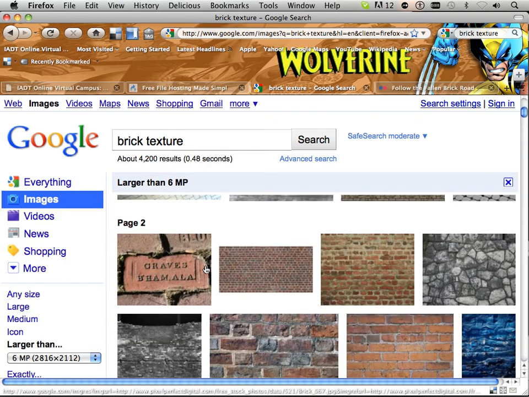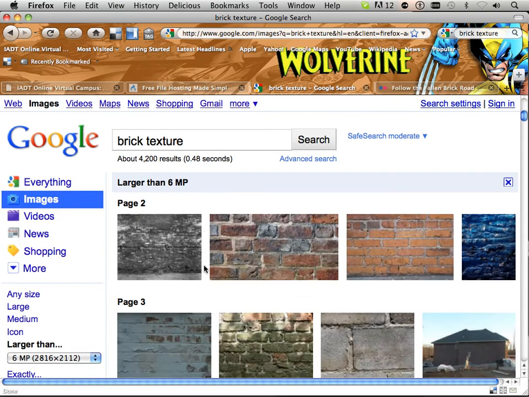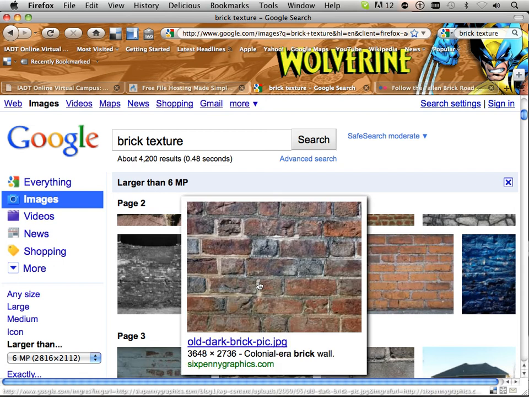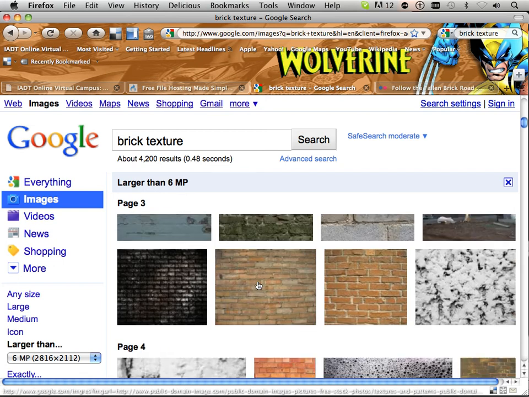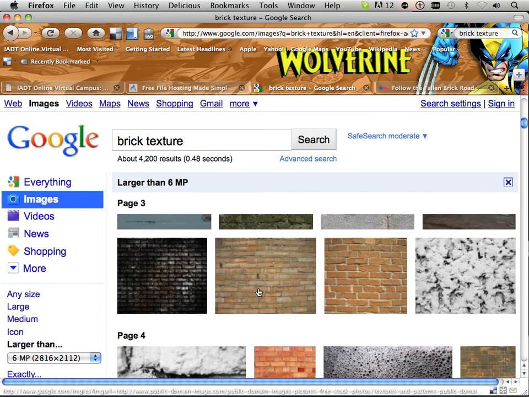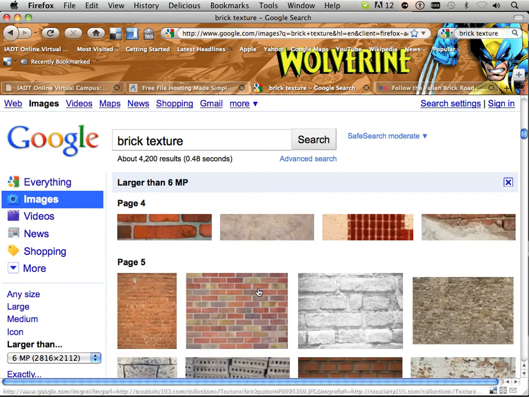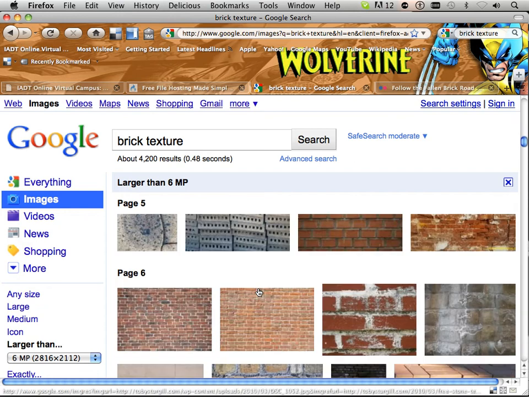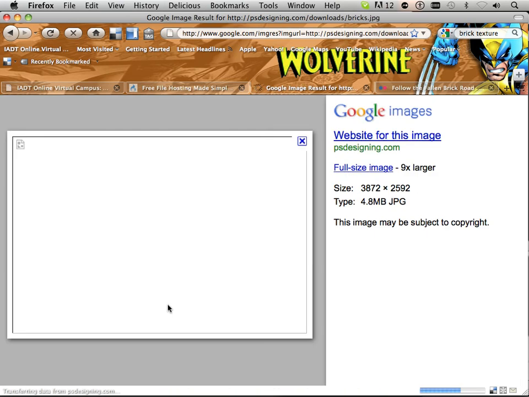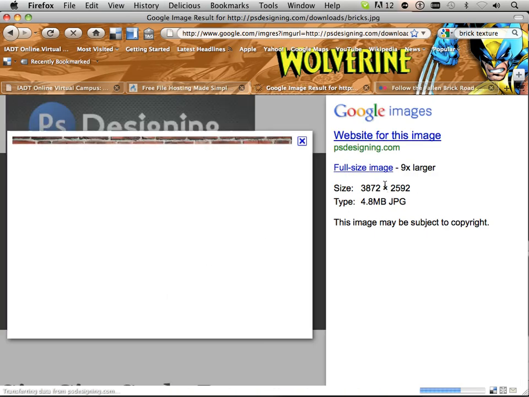Then I look around for a brick that's smaller. Like this one's is just too big. Here's one that's a smaller size brick. Okay, so they're already smaller starting out.